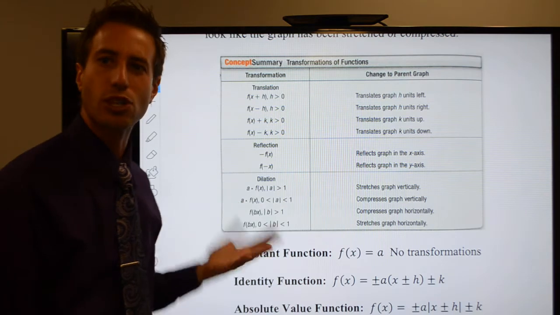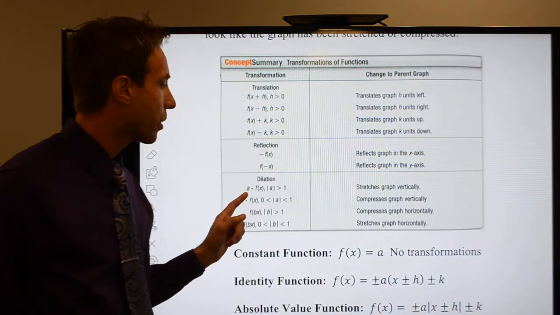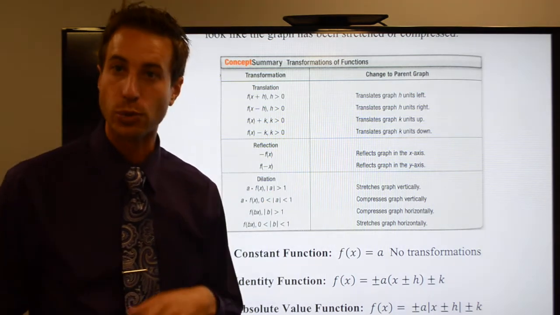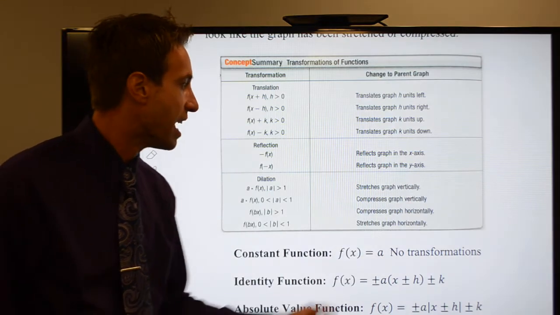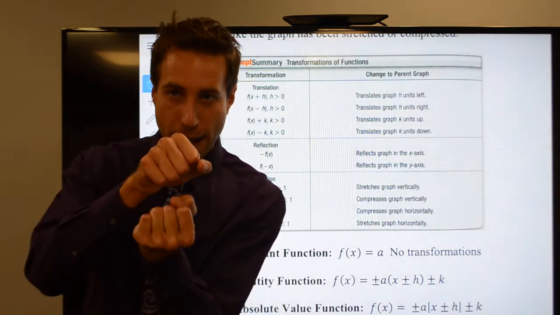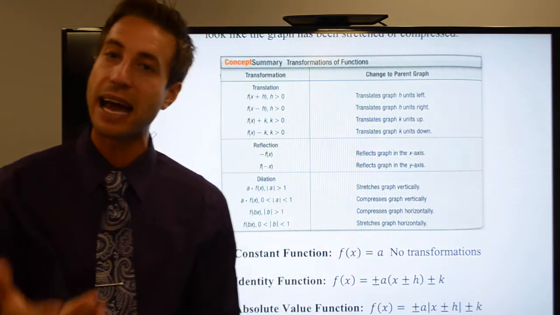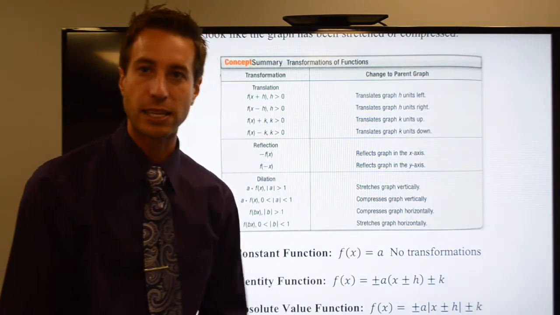That's kind of like what's going on here with our graphs. If the number in front of the function is a number greater than 1, so we're talking 2, 3, 4, 5, any number greater than 1, this is going to be a stretch vertically. What you're doing, if you grab that fruit snack and you stretch it out, you're kind of elongating that fruit roll-up, that fruit snack. We can do the exact same thing to a graph.